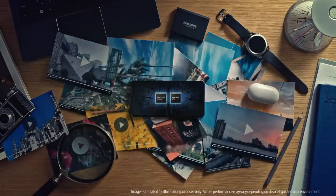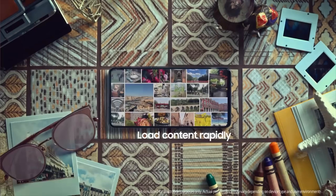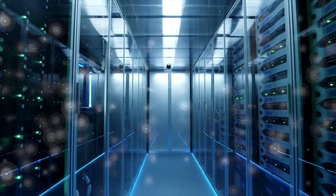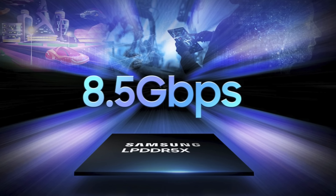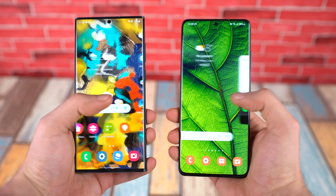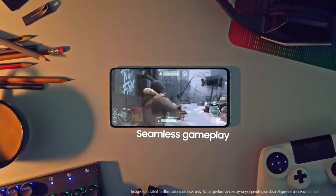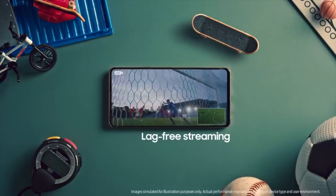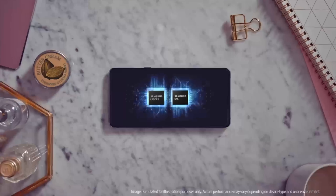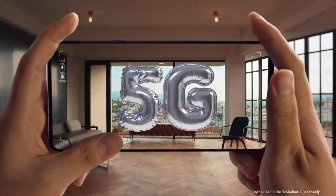Also in the news, the Galaxy S23 series could pack the fastest RAM in the history of smartphones. Samsung is looking to pack LPDDR5X RAM — the latest generation with 8.5 GB per second speed, which is about 1.3 times faster than the previous generation and has 20% better power efficiency. It's been confirmed that Samsung is testing out this new RAM on Snapdragon chipsets, meaning it's very likely going to be on the Galaxy S23 lineup.